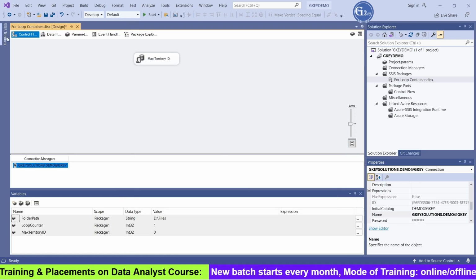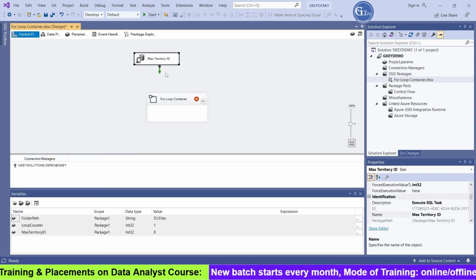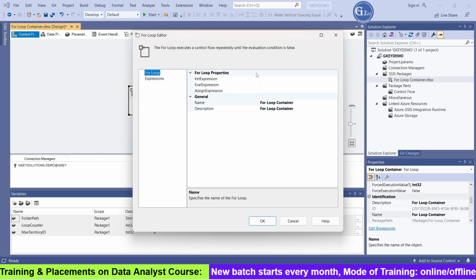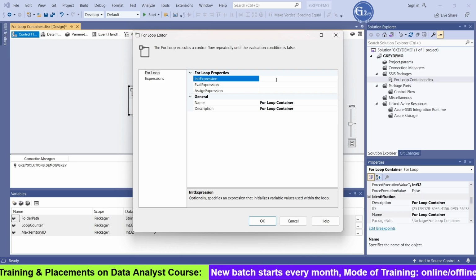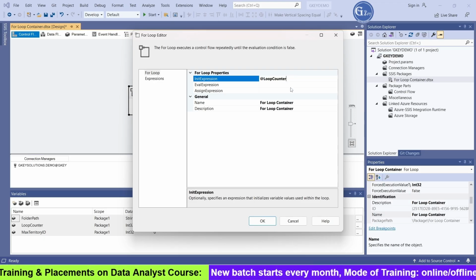First thing is done. Second, I'm going to take a for loop container. I'm connecting from here to here, and we'll configure the for loop container. As we discussed in the previous slide, the initial expression is @loop counter, and I'm initializing it to 1.